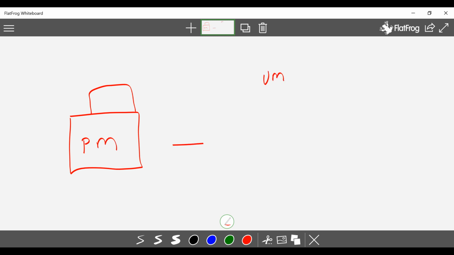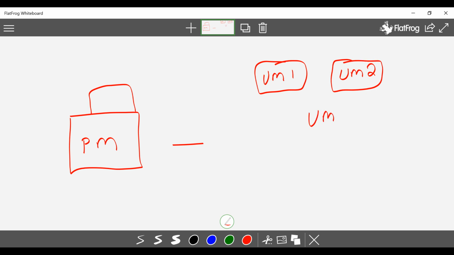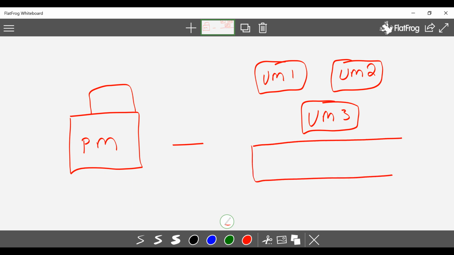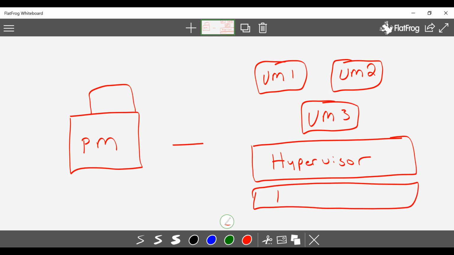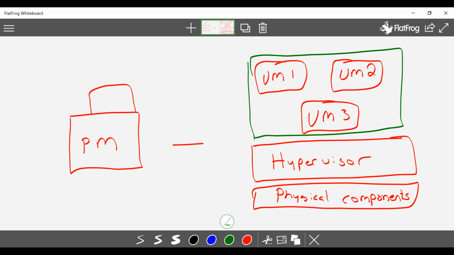We have VM1, VM2, and let's just do VM3 here. We have our hypervisor here that actually runs everything. And then we have our physical components under here, which are going to be shared amongst all of these VMs here, as you see right here.